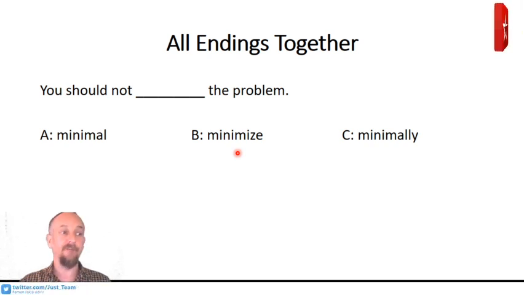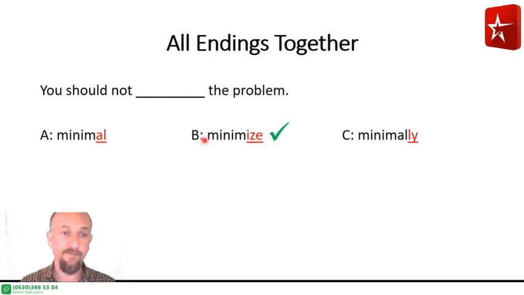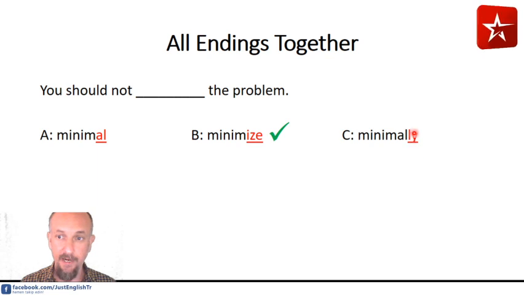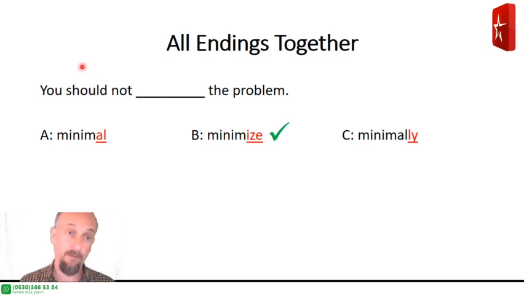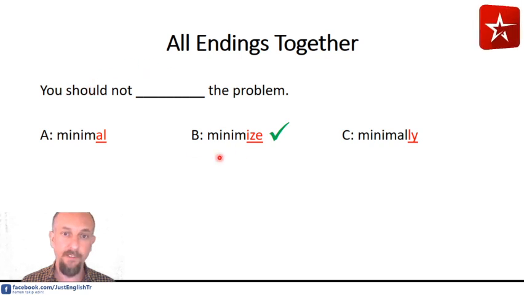Because we need a verb, Erdogan. Very good, Eren. Erdogan beat you to it. We need a verb. And here we have the suffix for an adjective. Here we have the suffix for an adverb. And here we need a verb. We've got should, which is a modal verb. But it's a helping modal verb, which means it requires a base form and minimize, to make something smaller.